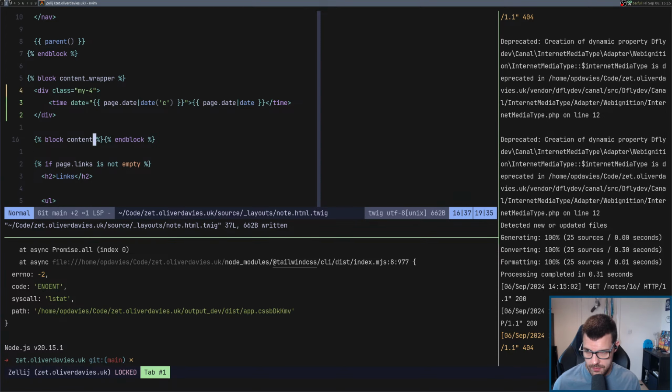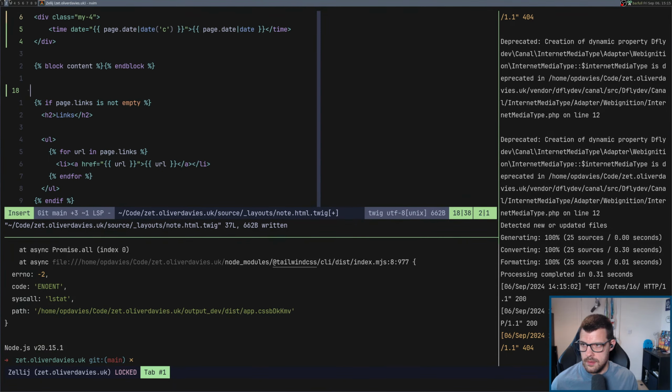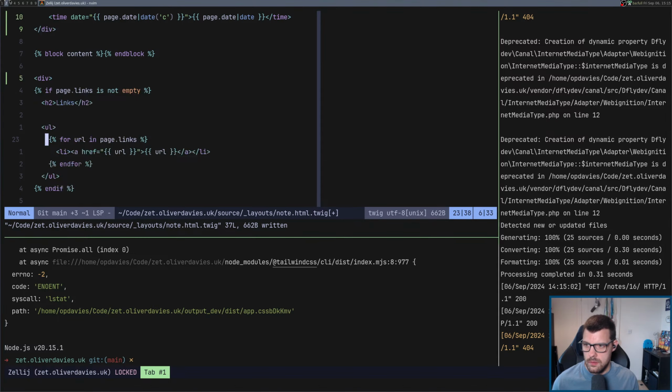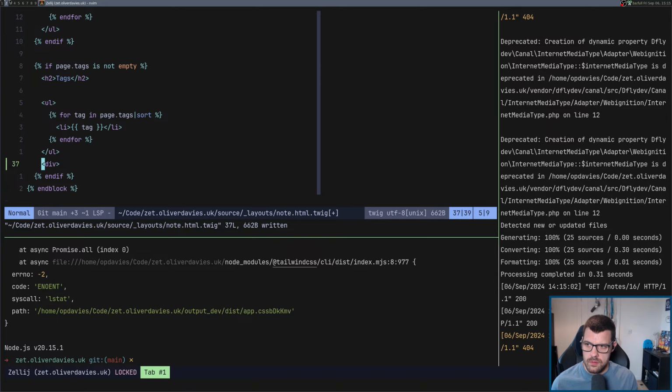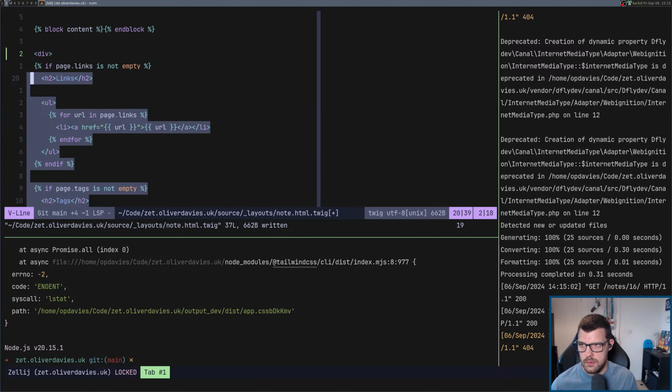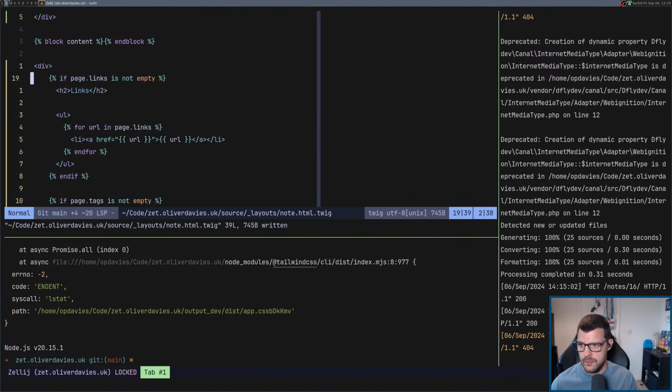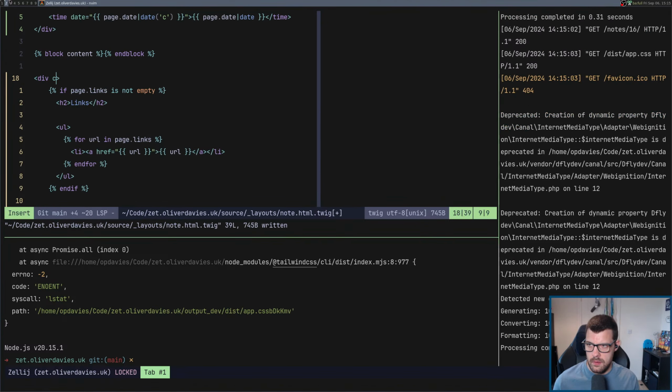Let's just move down to this bit, and this is where our second level of stuff is. Let's just do another div, and let's wrap all of this in one div, and then we'll do something in between in a second. Also aware that these are all indenting with 4 spaces, and I've been doing 2. I think that's fine.